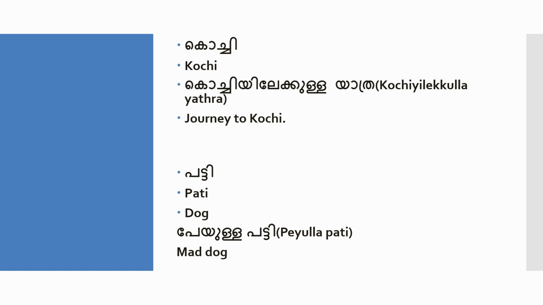Patti. Patti means dog. In the last video when I included Naya as dog, someone asked me, is Patti also dog? Yes, Patti is also dog. I always say I belong to North Kerala. In North Kerala, we call Naya for the male dog. I don't know whether that is the right way to say it, but I'm saying it like that. So male dog is called Naya and female is called Patti. That is in North Kerala.